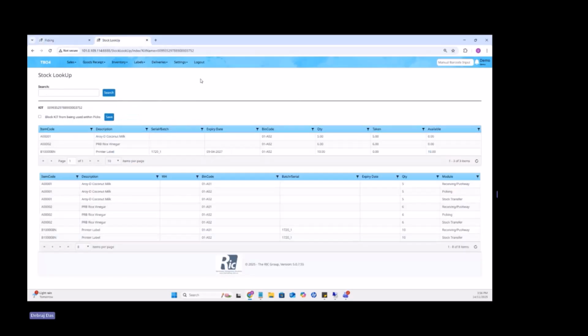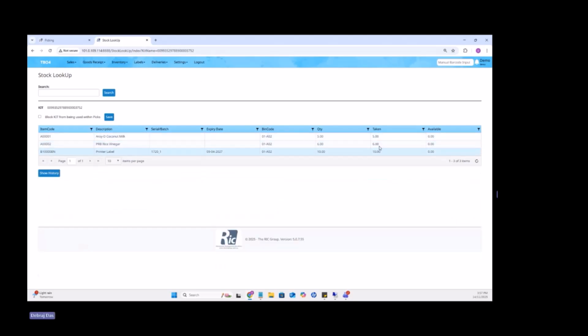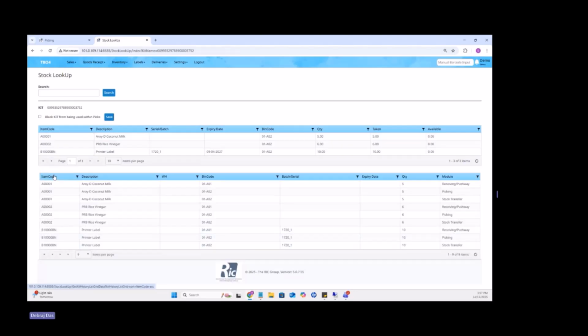If I scan my pallet now, all should be in the taken status. Nothing is available because we have already shipped out that pallet. We do support part shipping of the pallet as well as full pallets. It really depends on what's in the order, and the pallet can calculate and populate the quantity to what's in the order, and the remaining quantities will still be on the pallet.